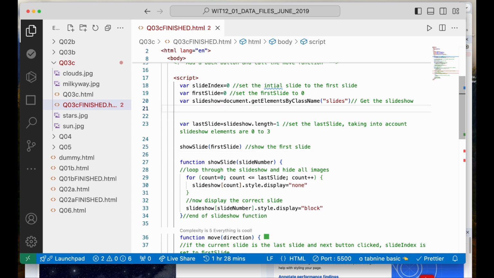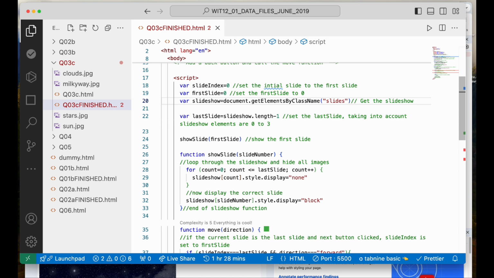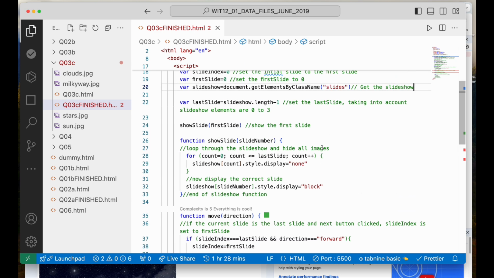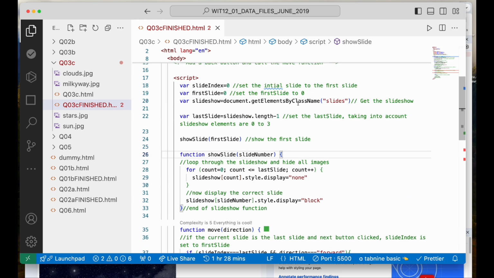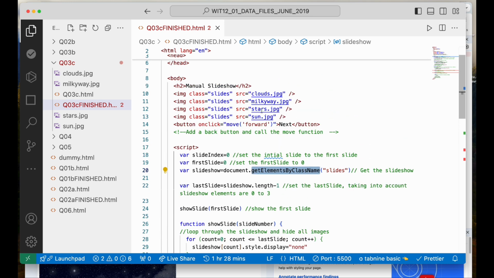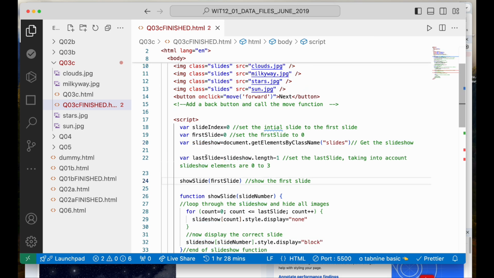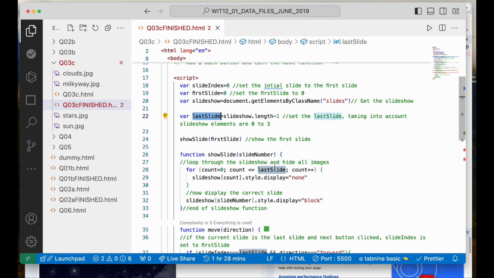Research about console.log is also in your syllabus. You have to understand how the console log works. So we understand that when we use the class name, they are storing all the data using index values, which are 0, 1, 2 and 3. So these are all the images that are stored inside the slideshow. Now how are we calculating the last slide? We are calculating the last slide by minus 1, right?